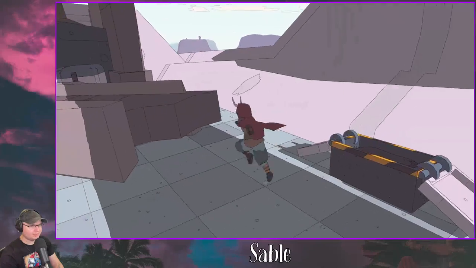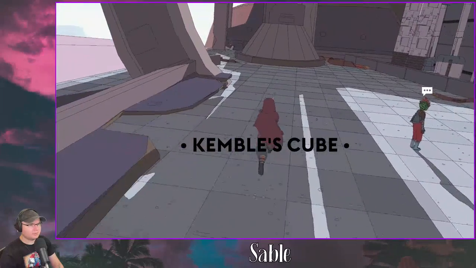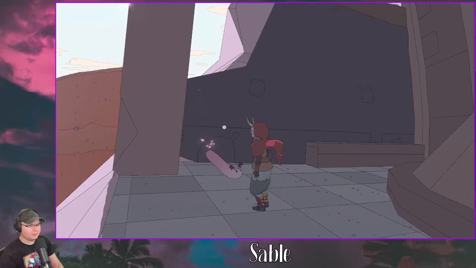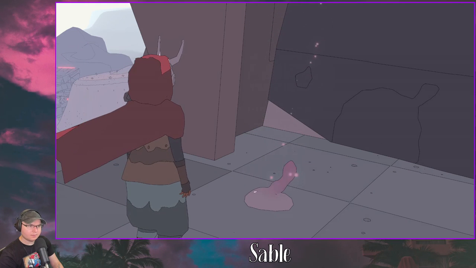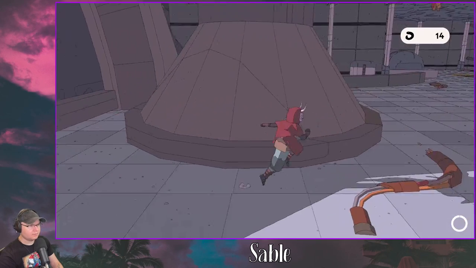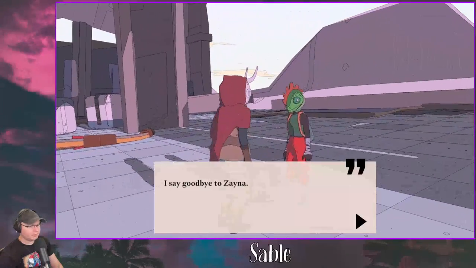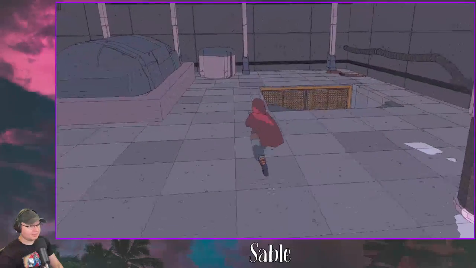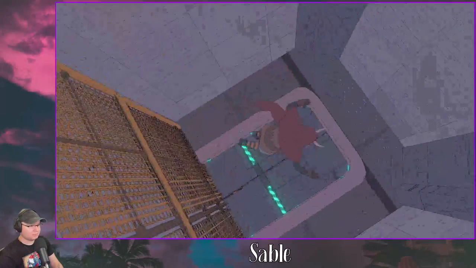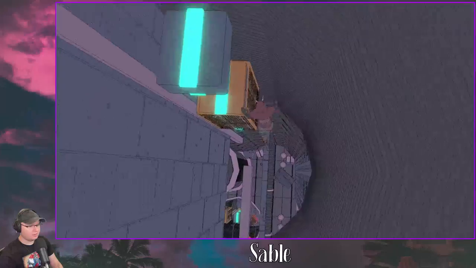Grab some scrap while I'm here. Don't mind if I do. Oh, look, chum. Let's see if this guy has anything else to say before we leave. I say goodbye to Zaina. Guess not. I don't have anything else to say to this guy. I'm gonna go back down and get that chum.